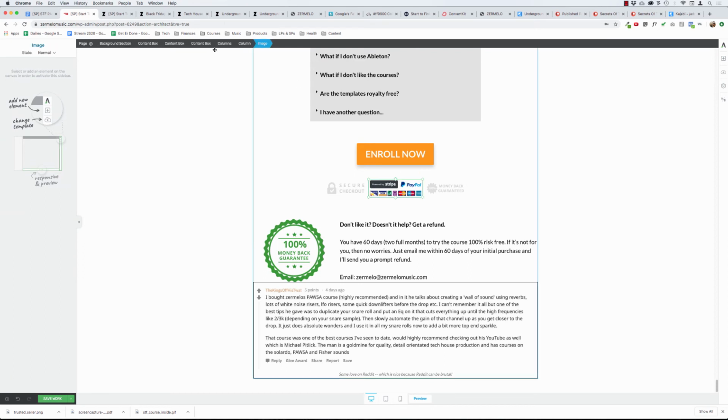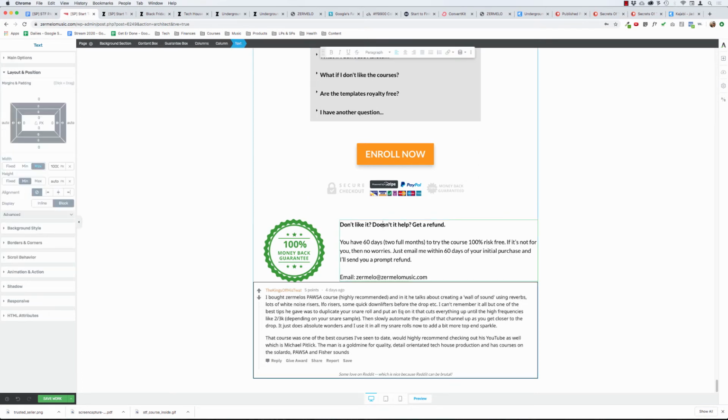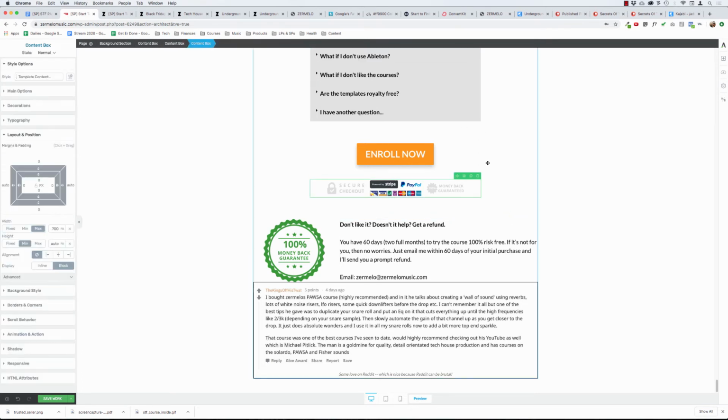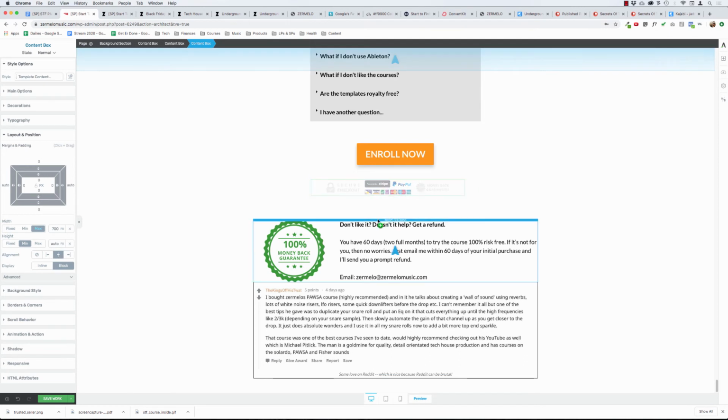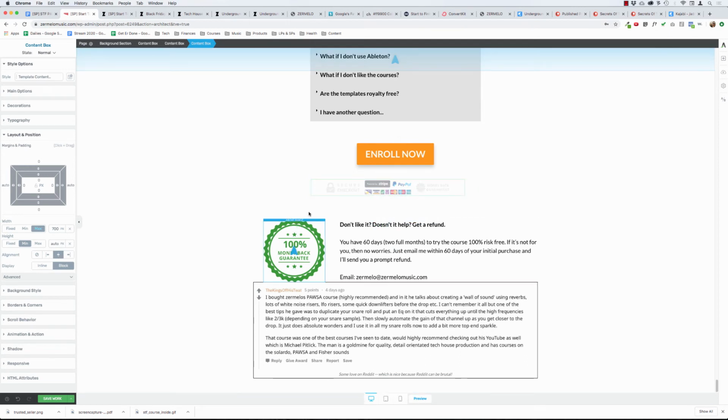And let's get both of these guys as well. Content box. Okay, so let's grab this content box above columns, above image, above columns. If we put it above columns, it's going to be inside the guarantee box.